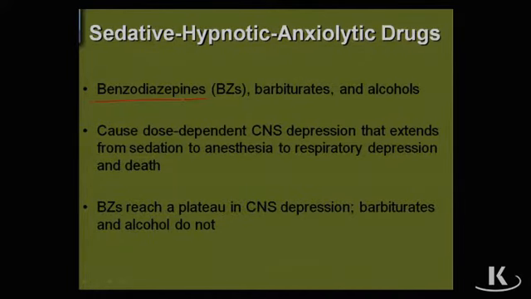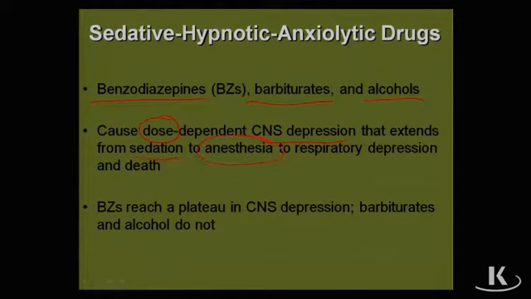Right now we're going to be primarily interested in CNS depression in the first half of our review, and GABA drugs will include all of our benzodiazepines, barbiturates, and the alcohols. What do they do? Well, they cause a dose-dependent CNS depression. It covers several planes of CNS depression, anything from a mild CNS depression that could cause sedation, drowsiness, all the way to anesthesia that would require life support, or even respiratory depression, whereby you could have coma and death if the patient was not mechanically ventilated.